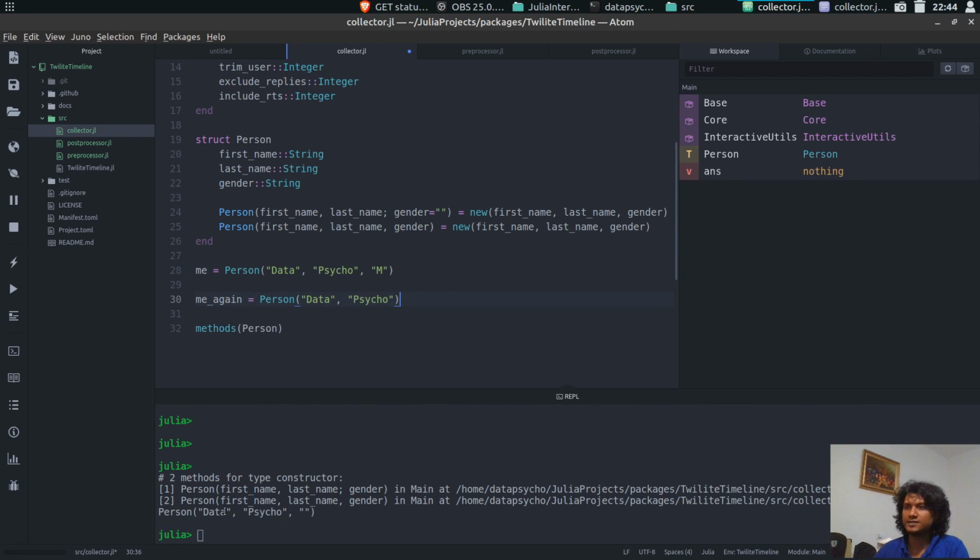So it creates a person object using the new constructor, the optional constructor, but if I provide my gender, then it will use the default one.